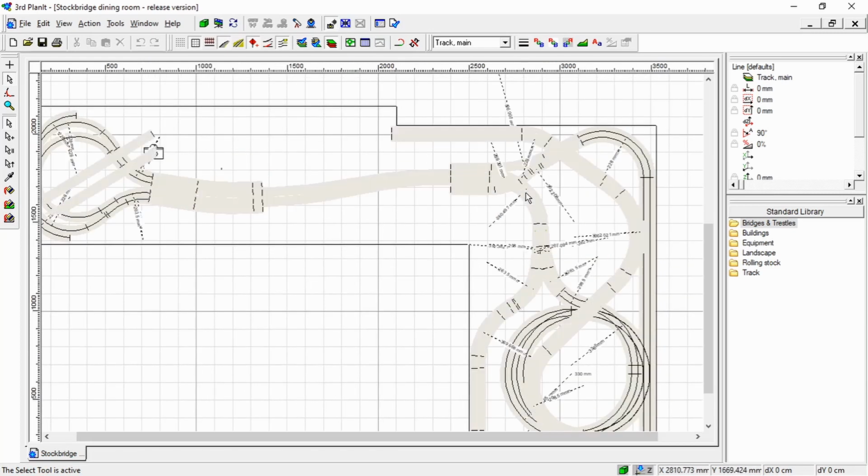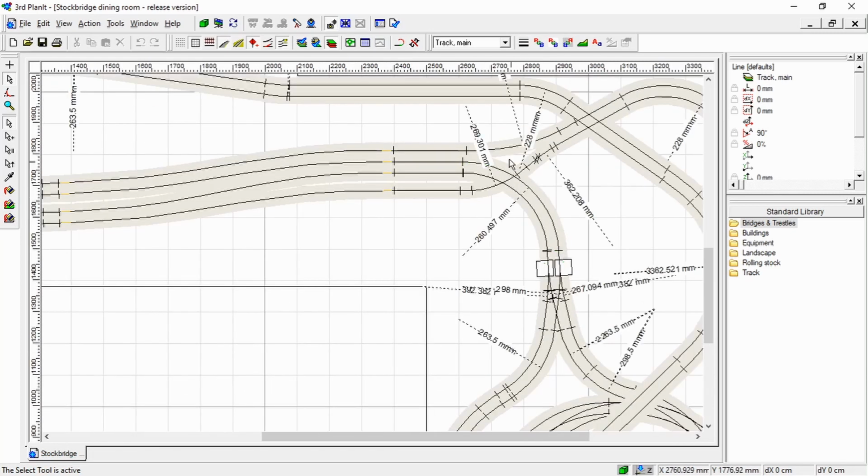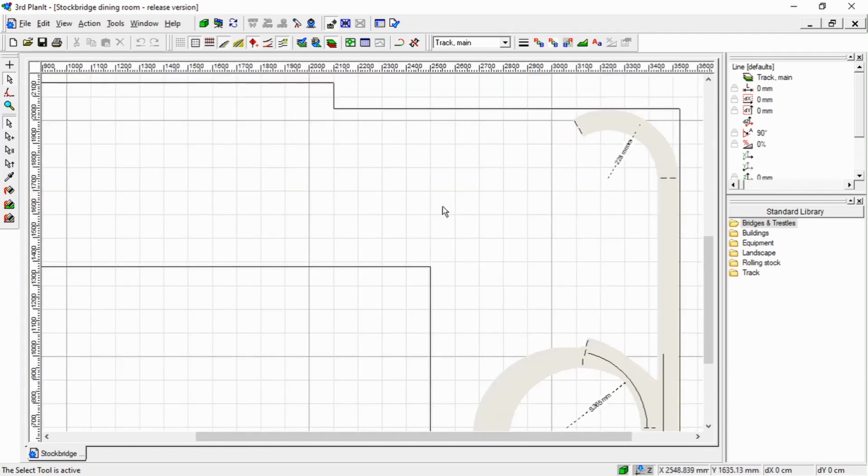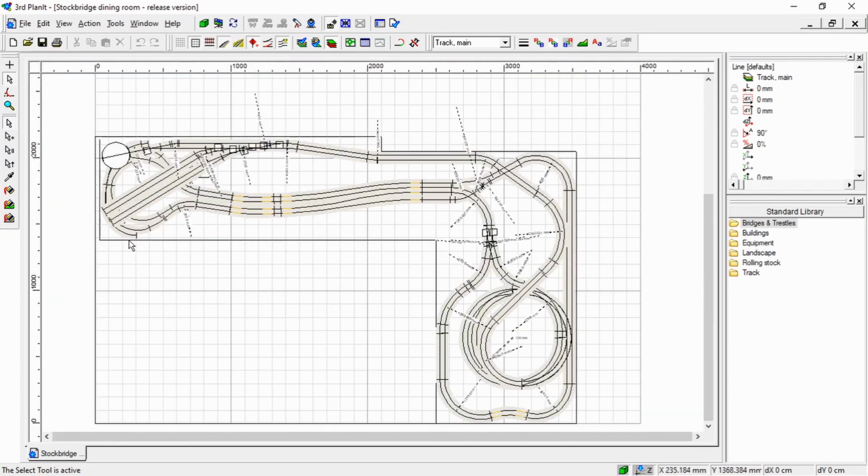And over here I also have this idea of one track rising up, going over a bridge over the two middle tracks, which wraps the main line round on itself. You see the main line is these two tracks going round like that.